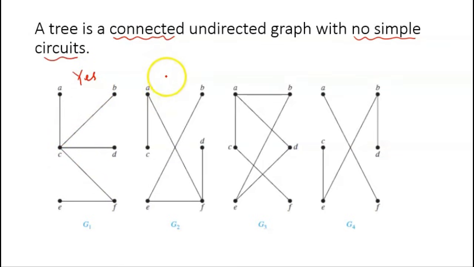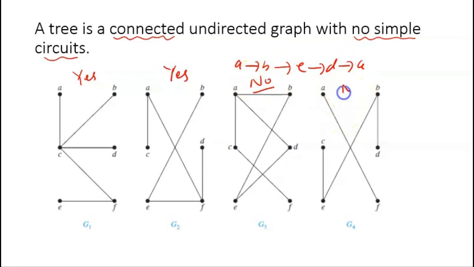If you talk about this example, this is also a tree because this is connected and there is no simple circuit in it. This is not a tree. The reason is that it is connected, but the problem is that it has a circuit because you can move from A to B, then you move to E, and then E to D and then D to A, so you realize that you are completing a circuit. I repeat it: A to B, B to E, E to D and D to A. So since it has a circuit, it is not a tree.